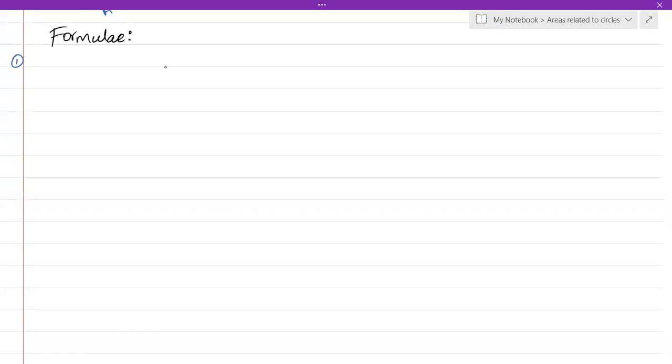Now let's start with the first one, circumference of the circle. I hope you know the meaning of circumference. It is the boundary of the circle. The length of the boundary of the circle is called the circumference, or we also call it the perimeter of the circle. It is given by 2 pi r, or you can also use the formula pi d. So remember, there are two formulas for the circumference of the circle, 2 pi r or pi d.